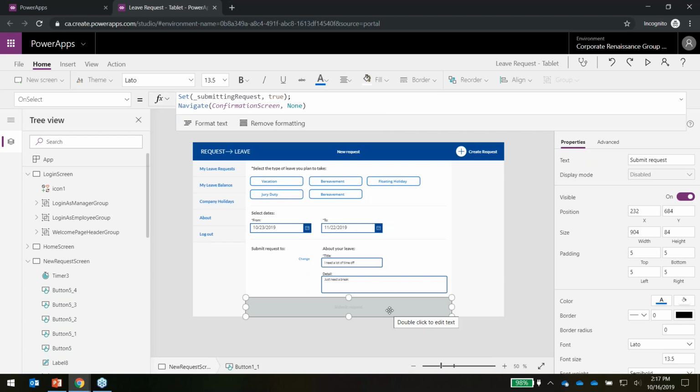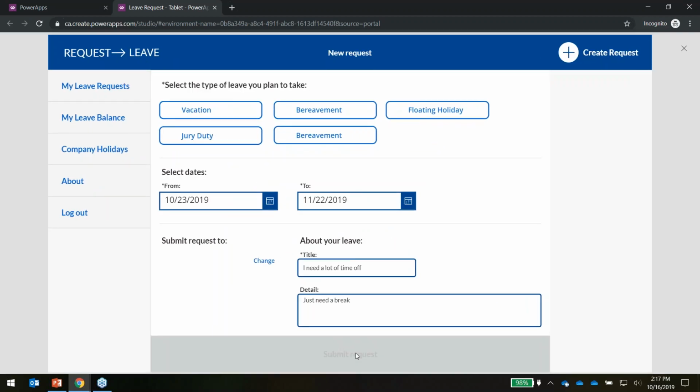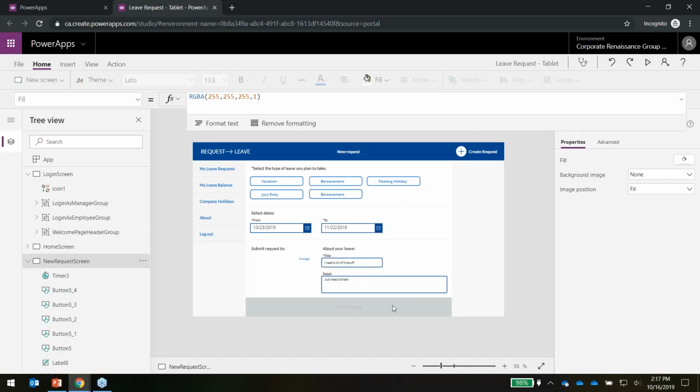It does seem like it's really grayed out, so I guess it would have been fine to run it. It's supposed to take me to the confirmation screen, so I'm not really sure what's going on with that.